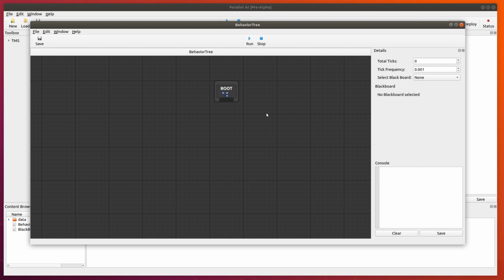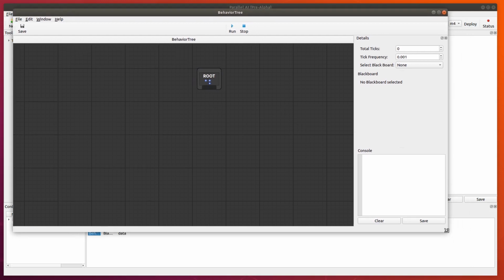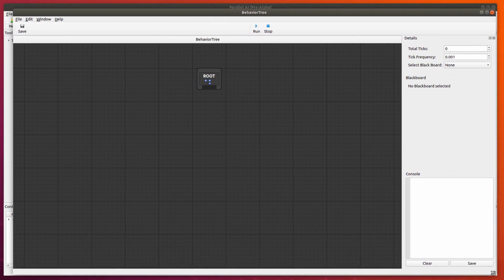Here, what happens is that a behavior tree does the execution top down, left to right, starting from the root, with a certain frequency, and every time it does an execution, that is said to be ticking. So it's going to tick once, it does execution, then tick twice, and execute, and so on. Right. So let's start without talking too much to see how a behavior tree works. So let's start with a simple thing.